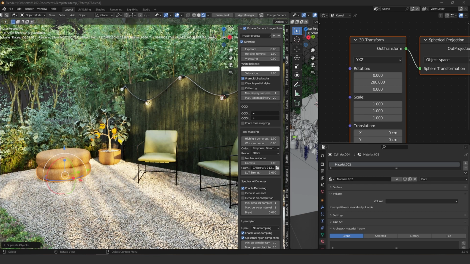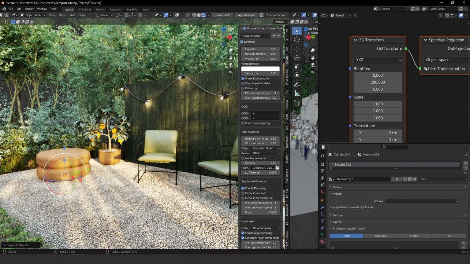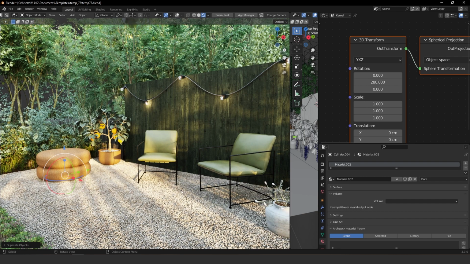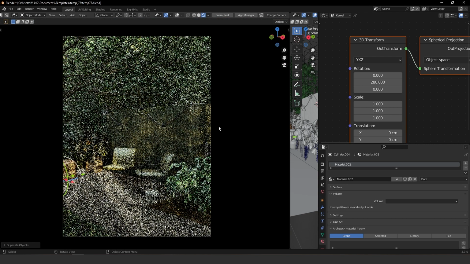All right, so again, this is a very nice effect, very nice lighting that I got here. Let me go back to my camera.